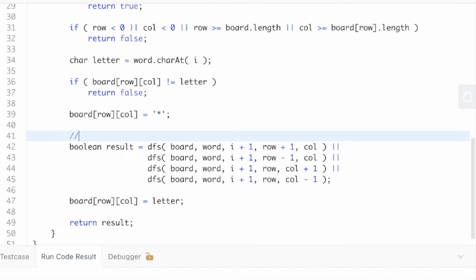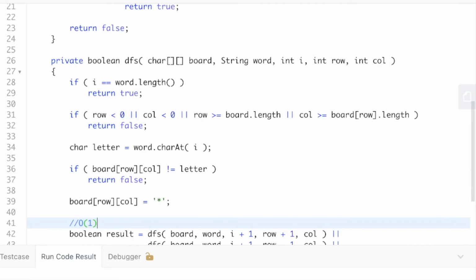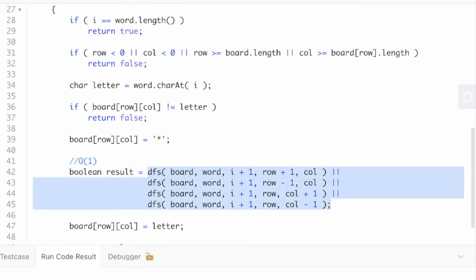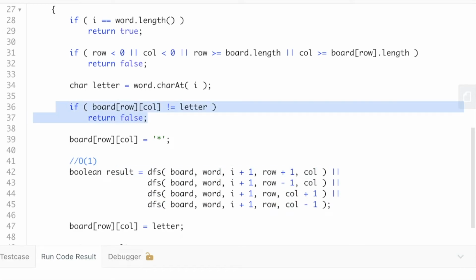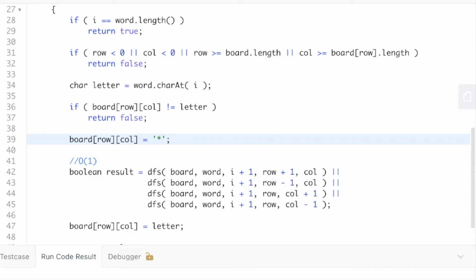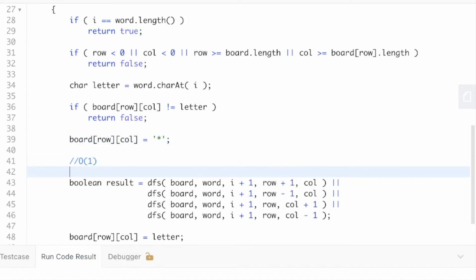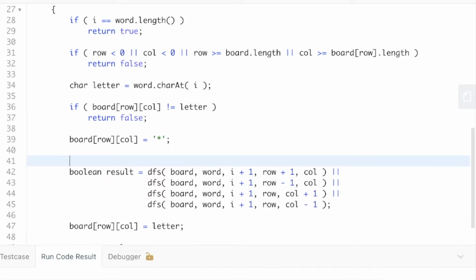if you assume that one of these is O of 1, which one of them should be for the first method call, all 4 will go in different directions. But after the first call, after the first recursion step, only 3 of these will actually be going in different directions, while one of these will be some O of 1 call that will just return false at this point here, because we marked it as visited. So anyway, if one of these is O of 1, and let me write this somewhere over here.